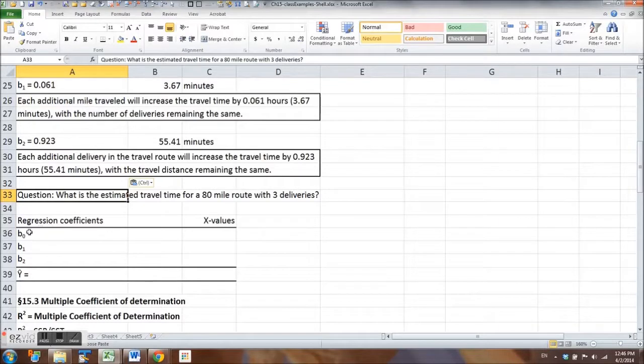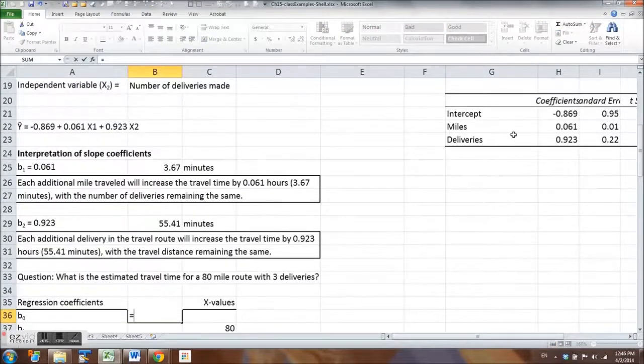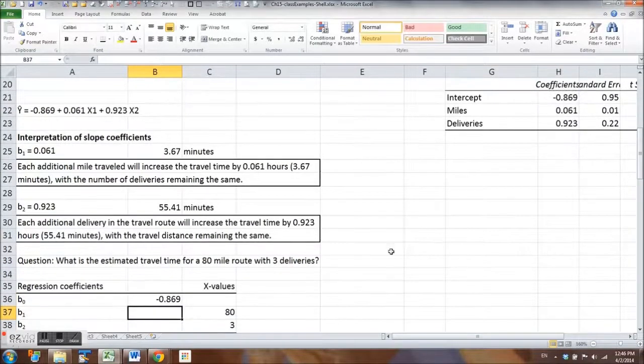Now let's see how to use this regression equation for a point estimate. Suppose we want to estimate the travel time for a route with 80 miles. So that is the x sub 1 value is 80 miles. And we have 3 deliveries. And we have b sub 0. Okay, let's get b sub 0, b sub 1 and b sub 2 from there.